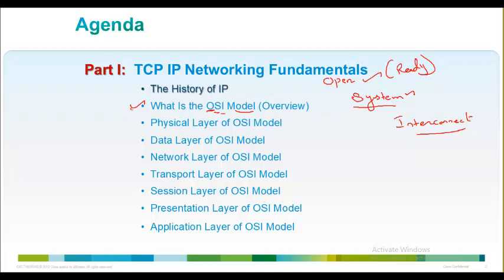Likewise, my Dell laptop, your HP laptop, they are all designed in different factories. But one thing is in common, which is this OSI design. Both the devices are designed as per the OSI model. That makes these two devices understand each other.